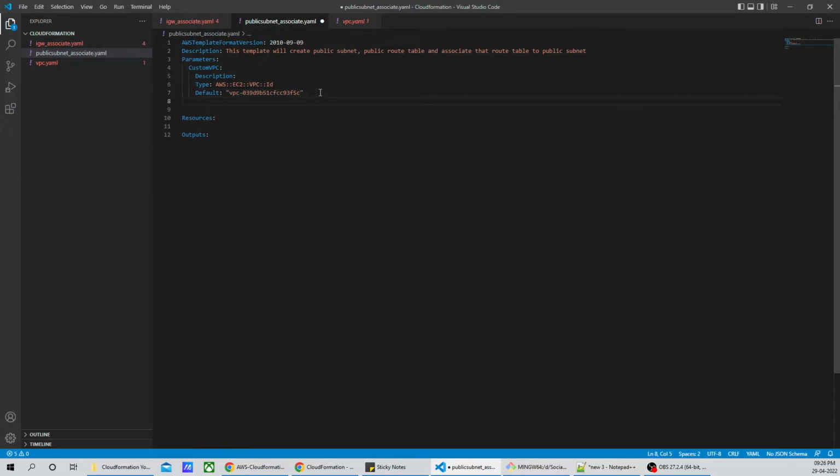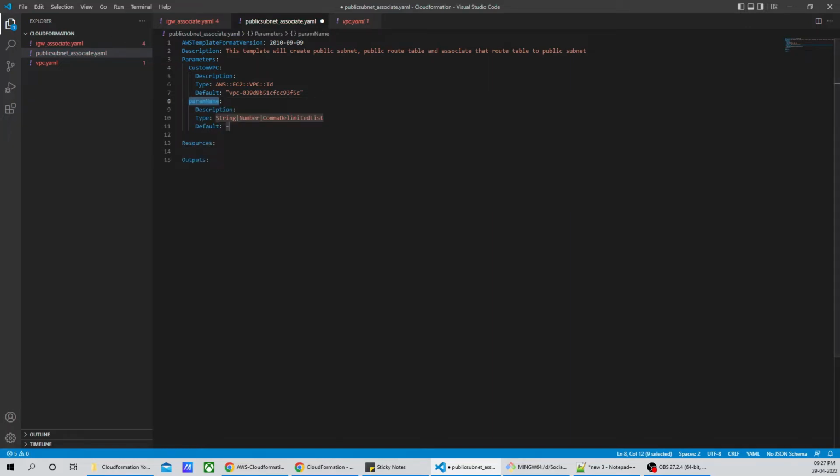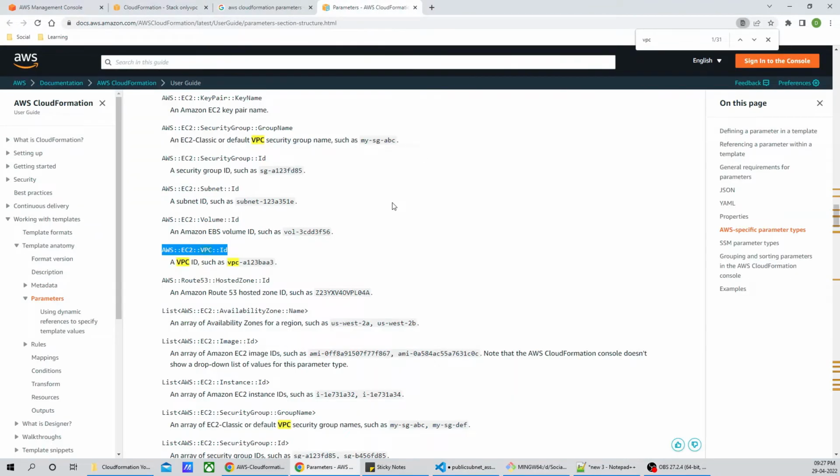Now let's go ahead and print the next parameter, again with double space. This time it would be the custom internet gateway that we have already created. If you go over here in the documentation, you won't see anything for internet gateway.